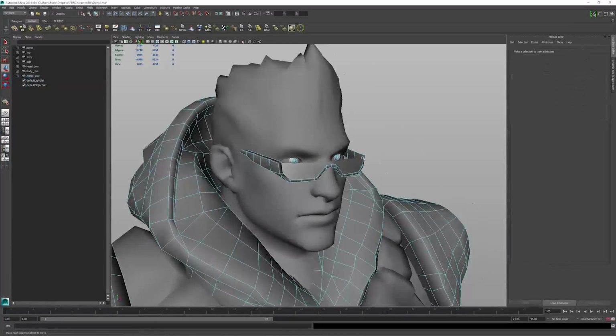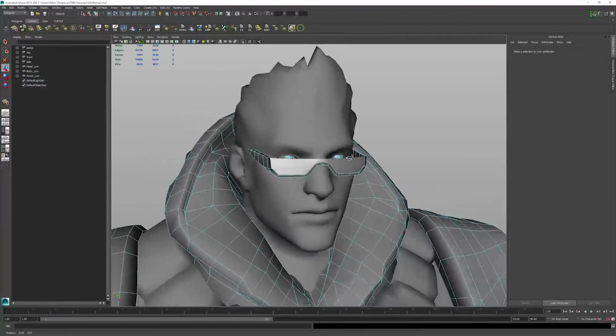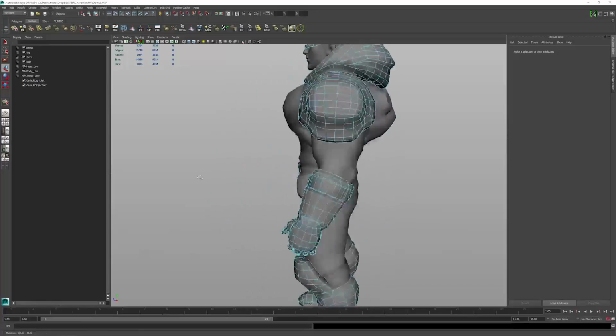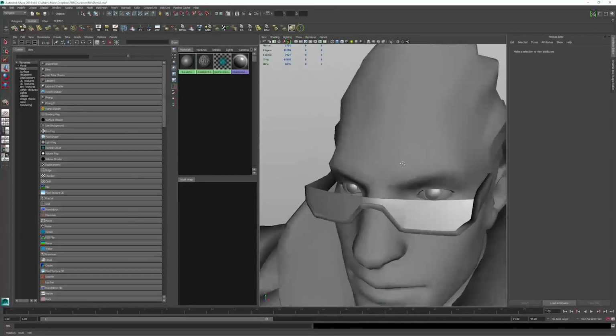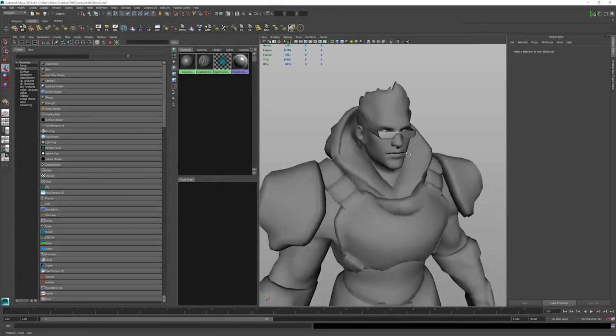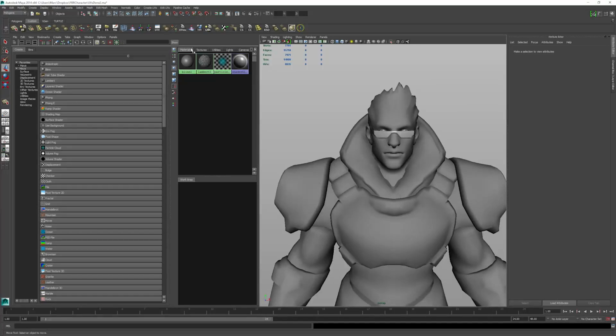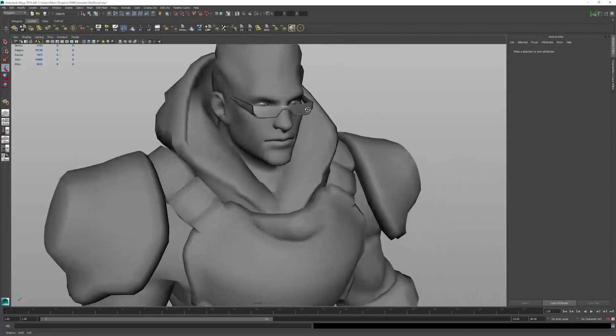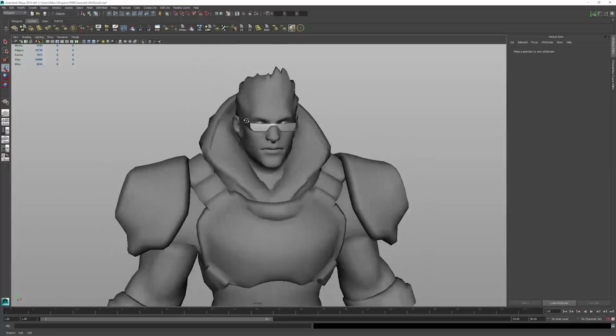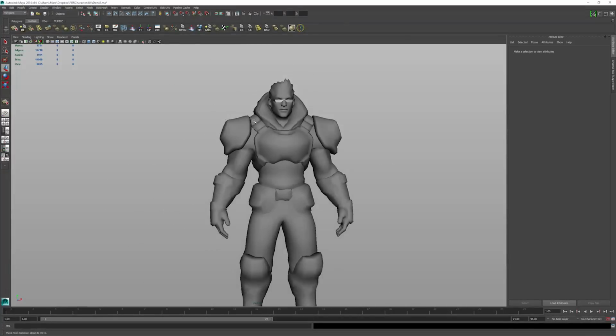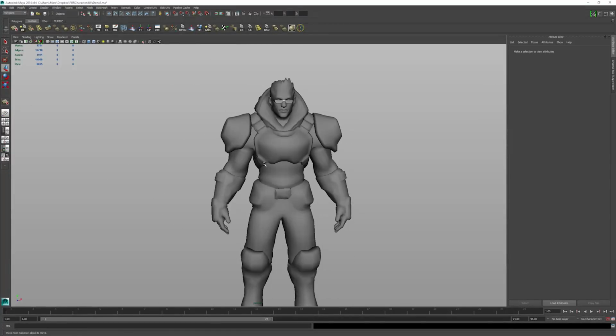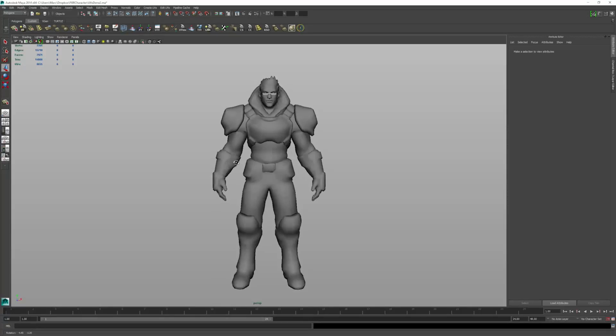Okay, and I think that's it. There's no other glass or anything like that. So when we export that, Substance Painter should be able to pick this up and know that those are 2 different materials. So we're going to have the two materials in Painter to be able to edit them separately. Okay, the low is good to go.